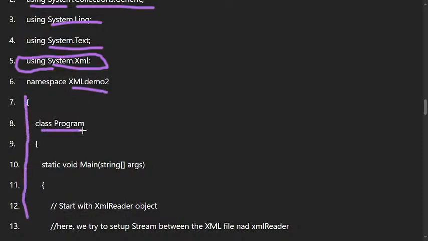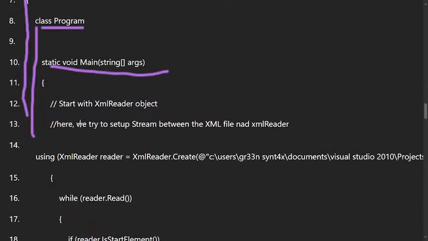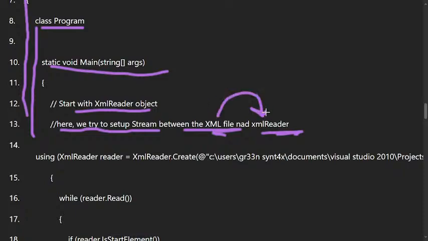Then class Program is basically a program, and this is the Main method. Inside the Main method, we have a string of arguments. Like start with XML reader. This is a command. Here we try to set up a stream between the XML file and the XML reader. We are connecting the XML file and the XML reader to read the data.